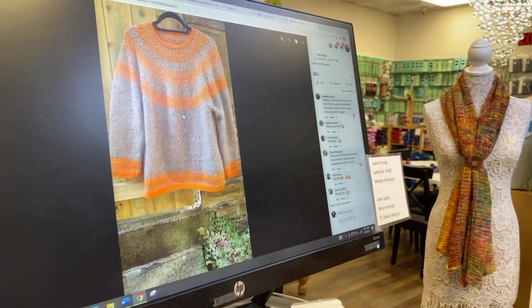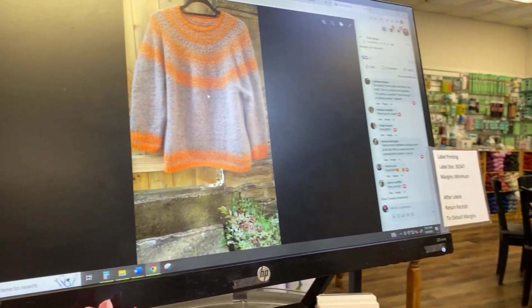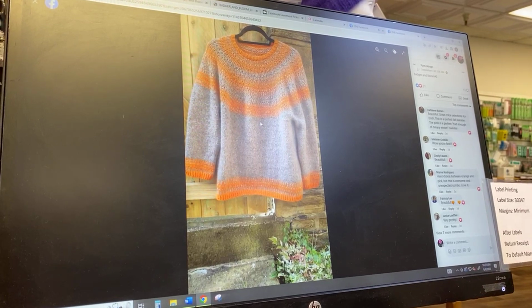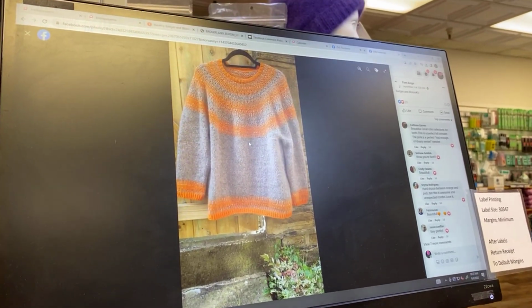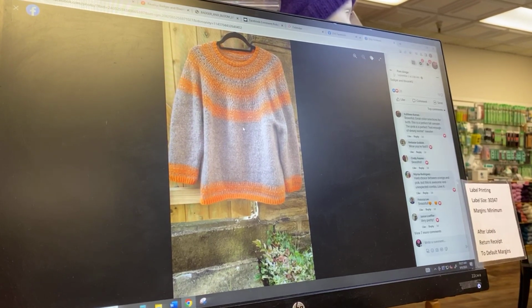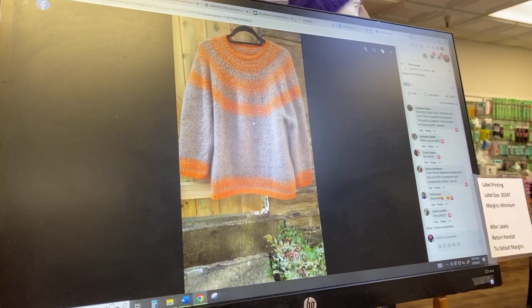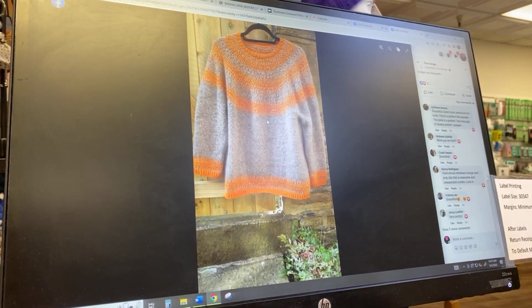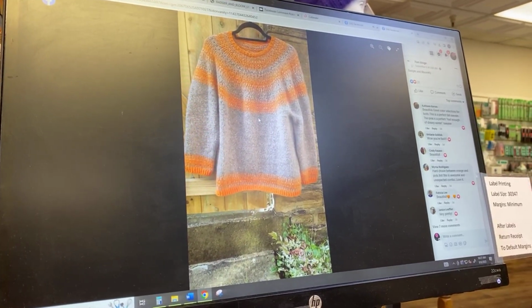It's a classic fit. They're saying 10 to 15 centimeters of ease. I don't even know what that means. But 4 to 6. 16 stitches over 4 inches, which is so very nice. The contrast, I mean, it really isn't that big. There's not a lot of yardage on it. I just love this.